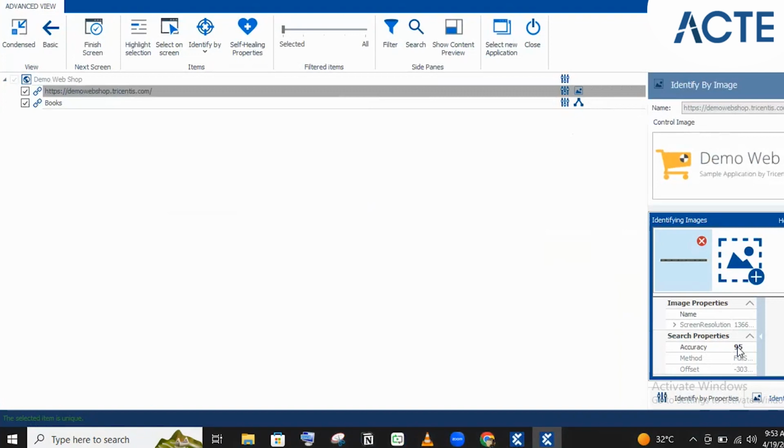If I'm giving accuracy 100, Tosca will look for the image that is an exact match. So the resolution and everything should match properly, 100%.